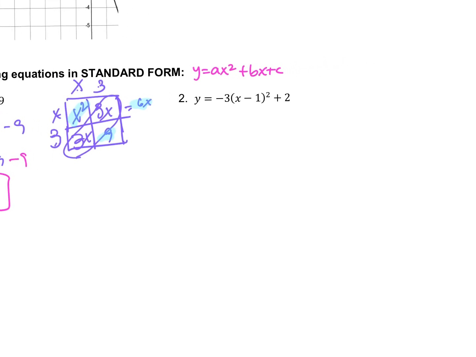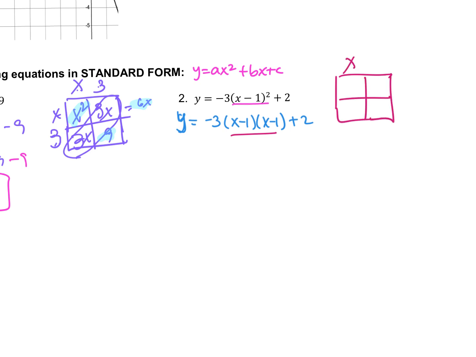Number 2. Same thing. And factor that out. So we get negative 3 times (x minus 1) squared plus 2. Number 3 is, I can't distribute the negative 3 first. I have to take care of those squares first. So you can multiply negative 3 into the first binomial, but if you mess yourself up, I highly recommend just multiplying these two together. So again, I'm going to use the box method. x squared minus x plus 1.